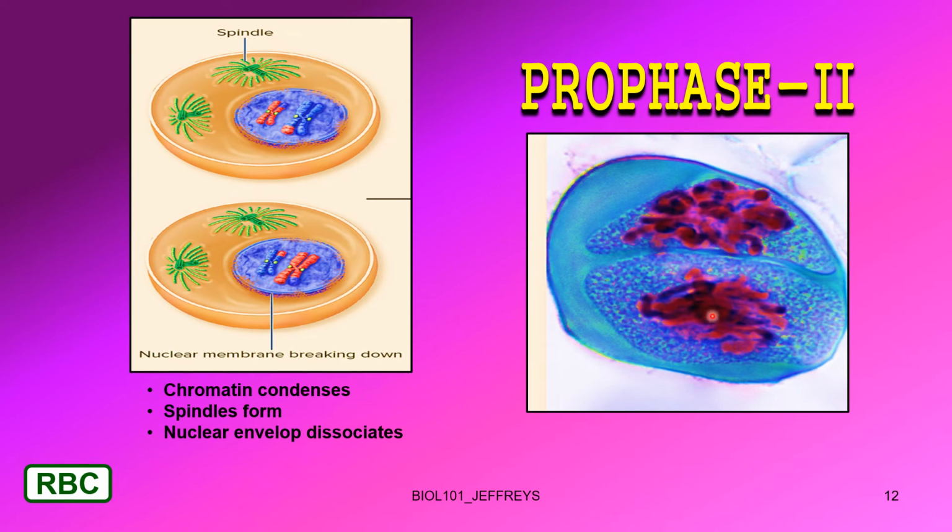So here's prophase 2. Now here we have our 2 daughter cells, haploid daughter cells with their potentially mixed whole chromosomes. Spindles reform, nuclear envelope begins to dissociate, chromatin condenses. So here we see chromosomes. Chromosomes here, you don't see the direct physical separation of these 2 cells, but the fact that you have 2 nuclear envelopes, you can see the line there, surrounding 2 sets of chromosomes, that tells you that these are 2 daughter cells.